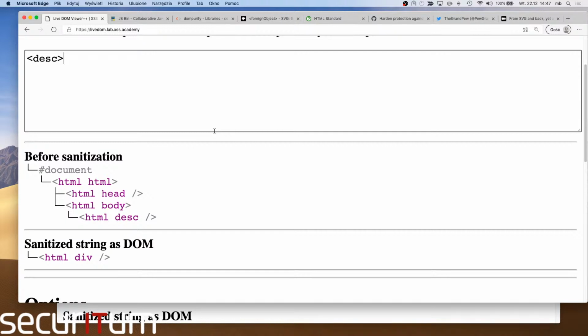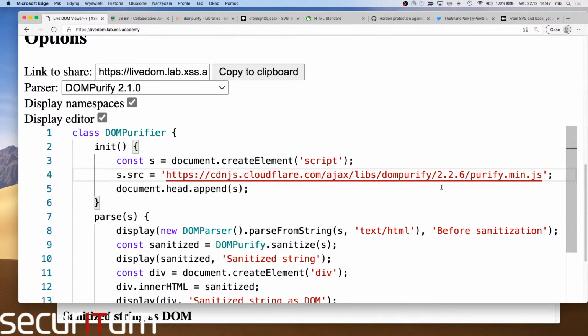I am not really sure. There might, of course, be some bypass, and I will be really happy to hear if someone finds a way to sneak an element past this protection. But I believe that now it should be much harder to exploit this kind of issue. So now DOMPurify from version 2.2.6 verifies whether elements are in an expected namespace, and if they are not, then they are deleted.